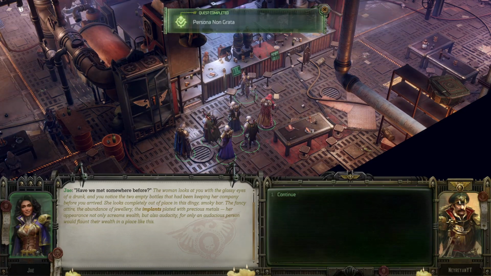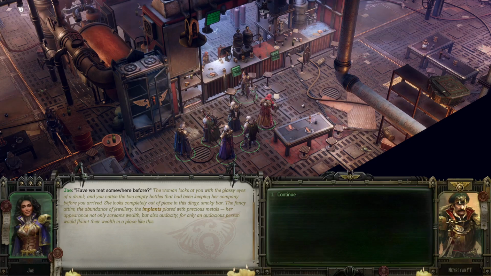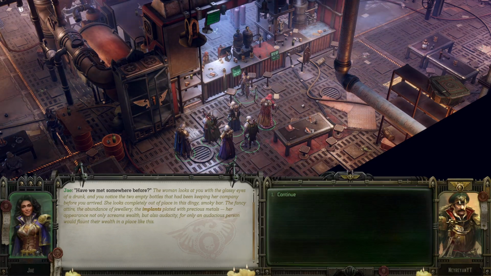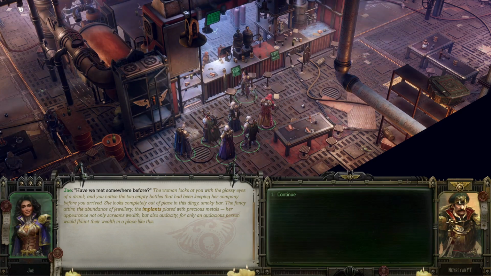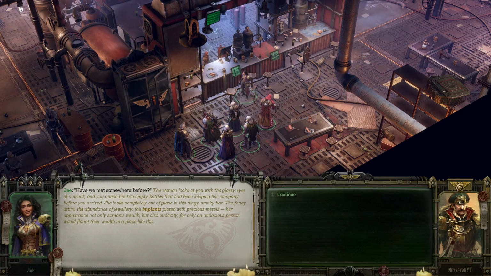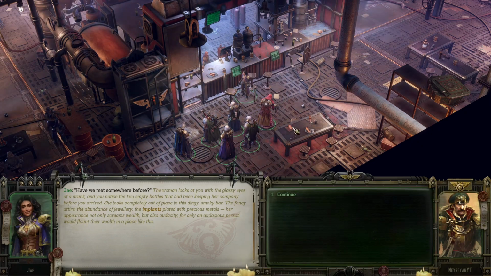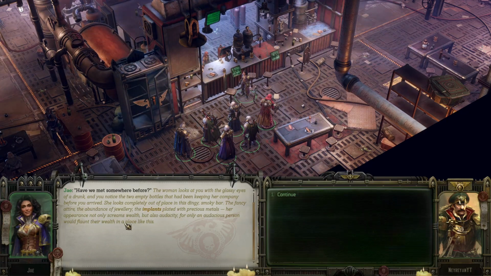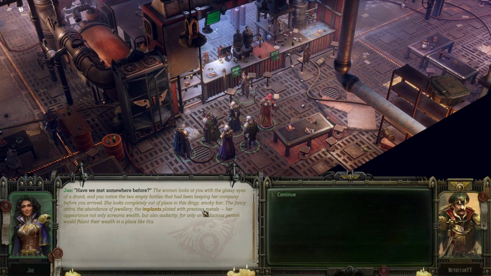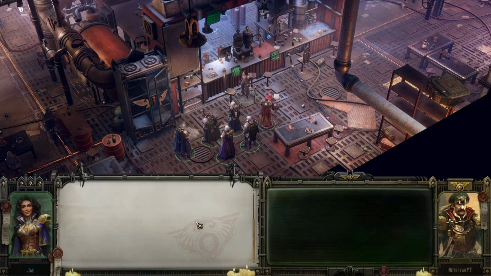Wow, this voice actor doesn't care at all about the voice line she is reading. Why would they make something like this? Either make it the right way or don't make it at all. They could have just made it so she hides behind the counter or something. That would have been at least more plausible. Oh, whatever. The fancy attire, the abundance of jewelry, the implants plated with precious metals. Her appearance not only screams wealth, but also audacity.